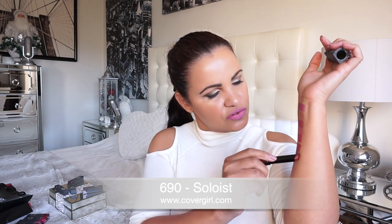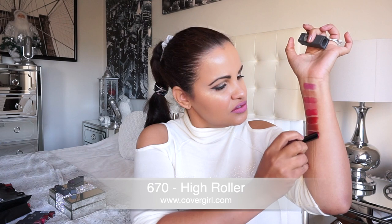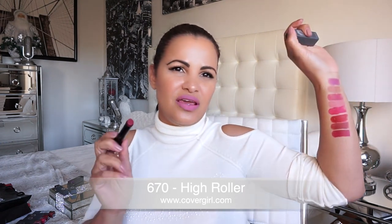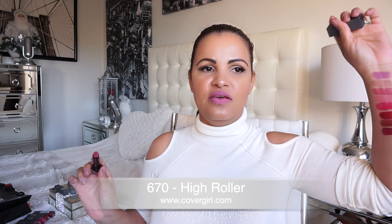Oh, it's a beautiful kind of brownish color — very pretty! And this one here is 670, called 'High Roller.' I'm just digging all the names of these shades. In person the shade looks a little different — the camera can't show it really well, but I'm going to repost on my Instagram story and page so you guys can check out the pictures and maybe see the shades better than you can on camera.